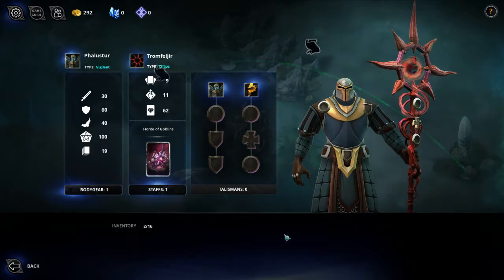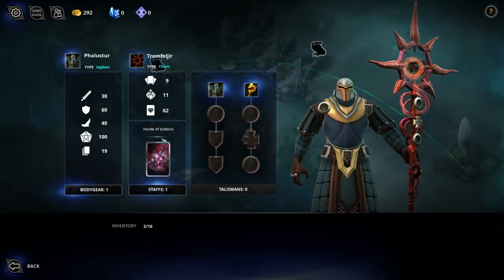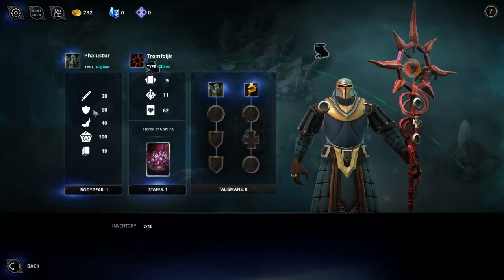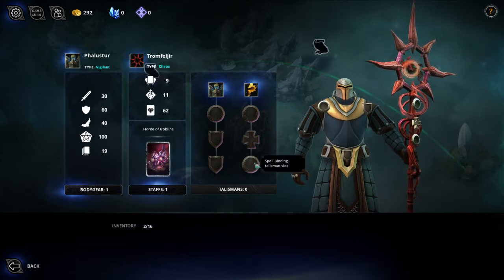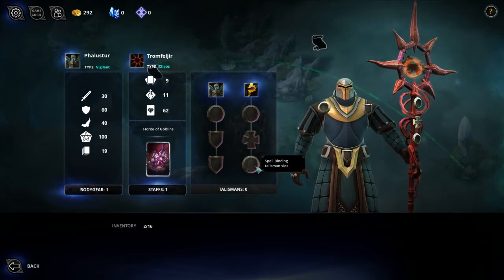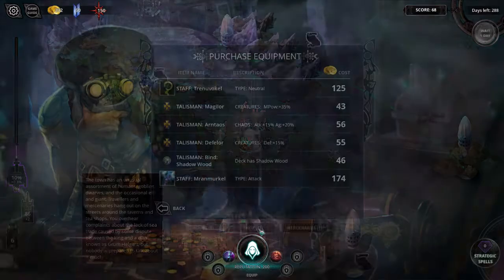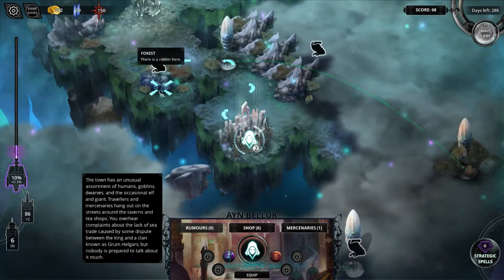Let's have a look at my current equipment. I've got a fairly decent staff. Boost of 11's nice. Horde of Goblins isn't a great mega spell, but it's fun, and I've got a decent hand size. And my armour has awesome defense, which is exactly what I wanted. Perhaps a slightly small deck size. I haven't got any mana binds. And I've got 2 Valor slots. So let's see what talismans are on offer. I don't really fancy any of those particularly much for the amount that they cost, and I'm quite happy with my gear, so I'm not going to buy anything else. Let's go and resolve some of these encounters.